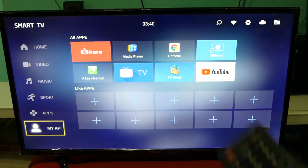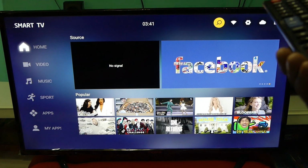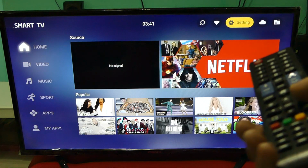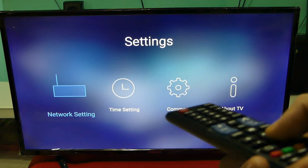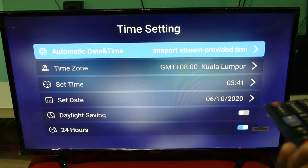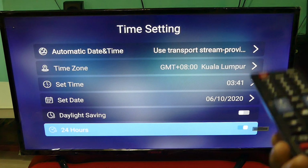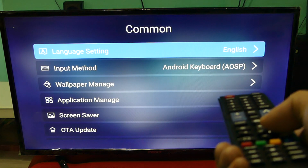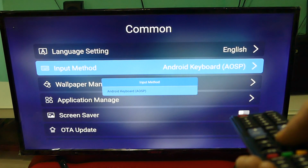Okay, that's for the setup, and then whatever it is, you go to the setting. So that's for whatever you want to search, and then this is the network connected, and then this is setting. So we go okay, setting, network setting just now already done. Time setting, automatic time setting just provided. Your time zone 24 hours. Yes. Daylight saving. Okay. Then we go to common. Language setting English, and then input method, keyboard. I press on. It's only one.